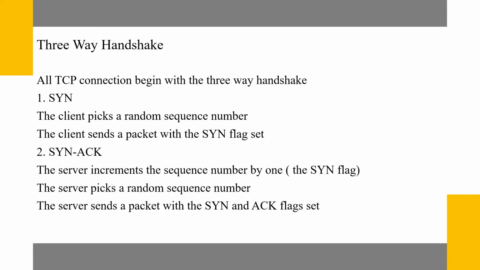So before we continue with the fields, let's talk about the three-way handshake and how it works. To initiate a connection, the client will send a packet with the SYN flag set. The server will send back another packet to the client. This packet will have the acknowledgement number, which will be the client's sequence number changed to the correct amount. Now here, because only the SYN flag exists, it will only be added by 1. The sequence number will be its own, and in the flags, the SYN and the ACK flag will be set.